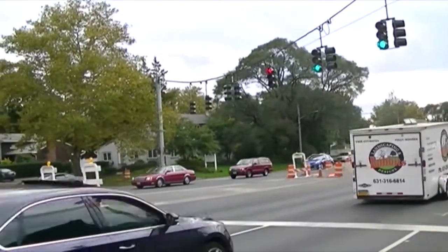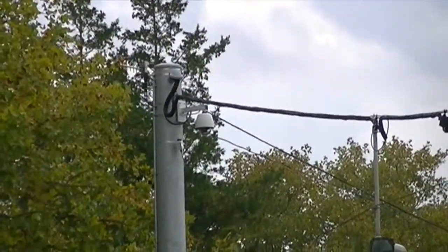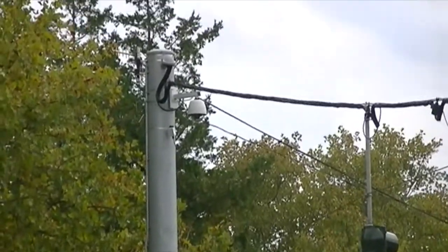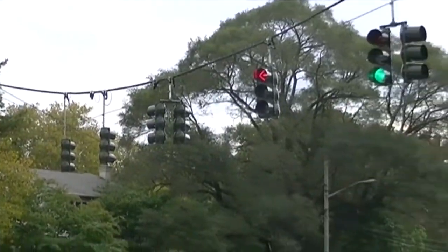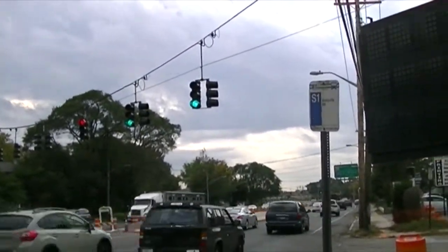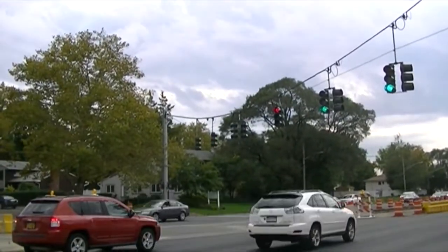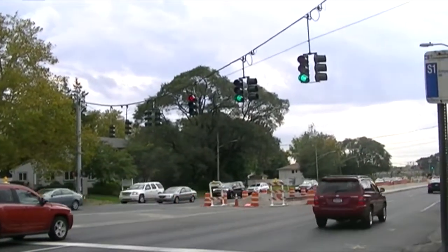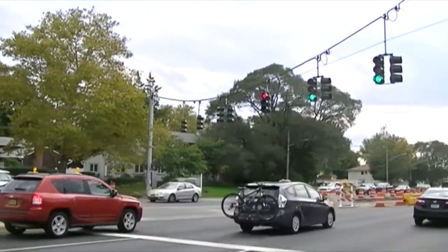I just want to let that truck go by so there's not too much noise. On the pole over there, you can see there's a security camera, and you can kind of see the antenna on there. I think those are for synchronization or something — it makes the most sense to me. And on the side street, there are now 12-inch lights instead of the 8-inch like I thought they were going to do. They didn't really use 8-inch lights that much anymore — these are easier to see. I'm just really happy to see a span set, because Nassau County does things differently, but Suffolk is still doing them like this.